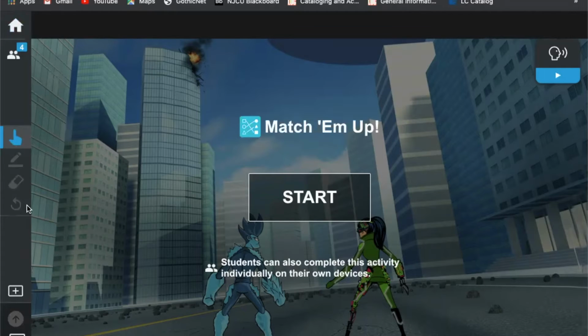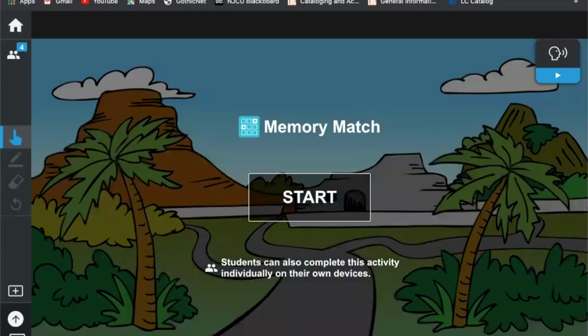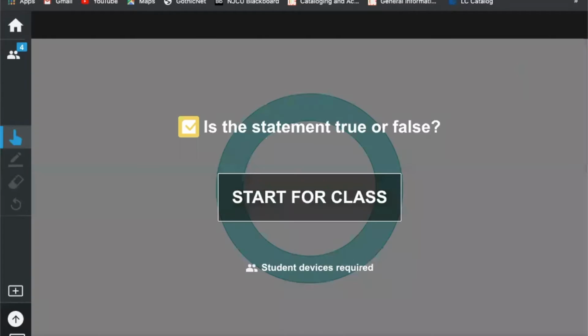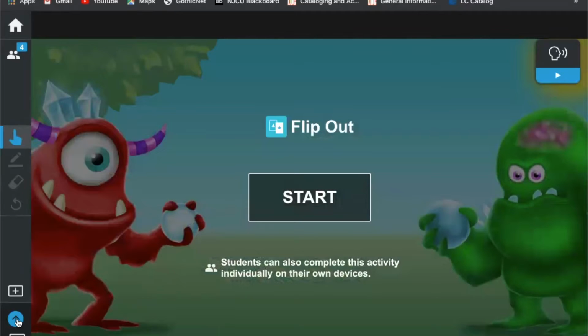how you can get to another slide. If the students don't know how to get to another slide, they can just go down here, and this is going to take them to the next page. And here's another activity. And they can keep going until they get to the last page. This particular slide has a few examples, and I'm going to go up a little bit more because I want to show you what else you can do here.